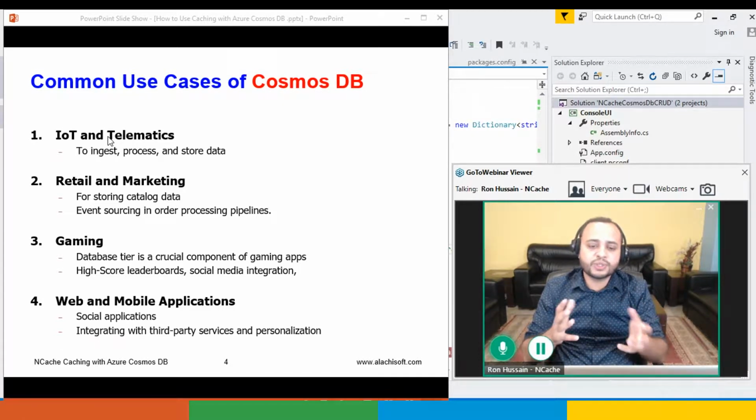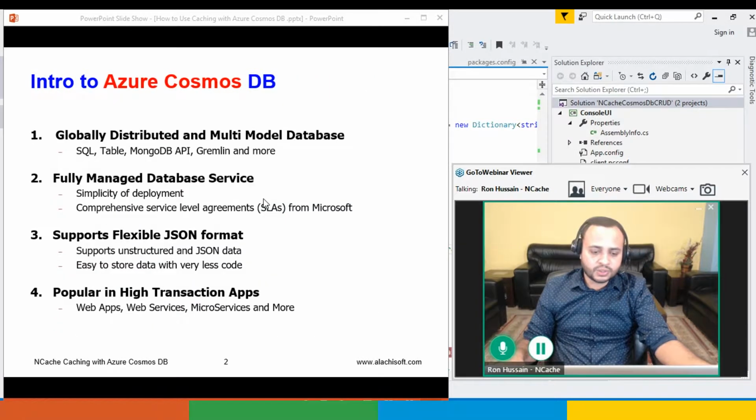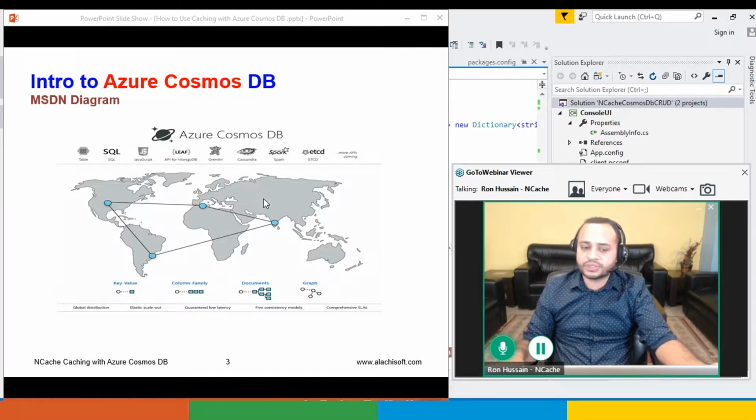So you can utilize it in almost any application that needs to deal with a lot of data, ingest, process, and store a lot of data for that matter. So Cosmos DB could be a preferred choice for it. Now, I think this is good detail in terms of introduction. Please let me know if there are any questions.